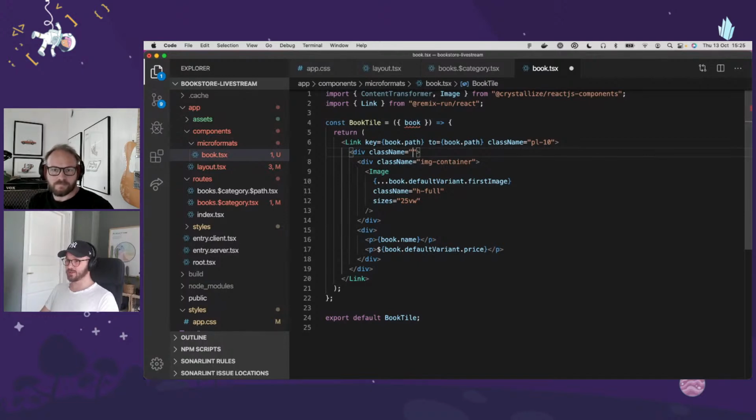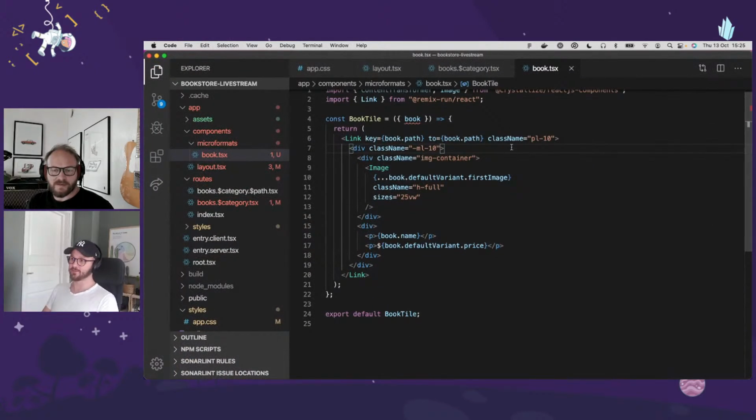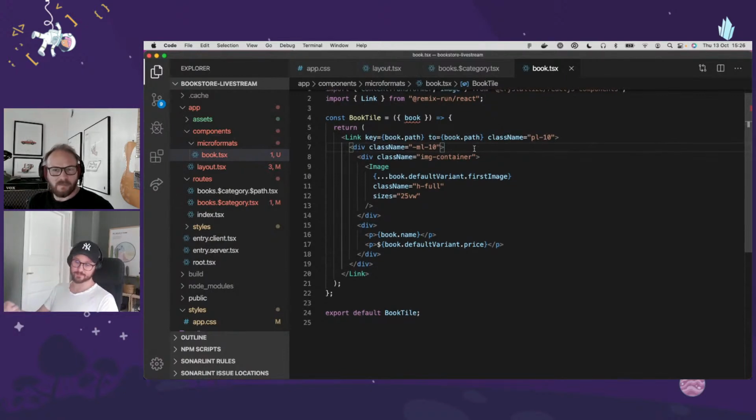We're gonna leave the image container alone because let's give that one concern, and that is to wrap our image properly, or to align and stretch our image up properly. So here we're going to do ML minus. That sounded a bit weird probably, but what we did was to pad everything to the left. And then ML, that's margin left minus 10. That's what you have. Okay. Yeah. So minus in the start, margin left 10.